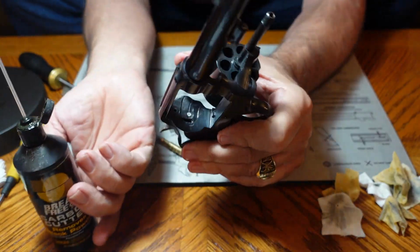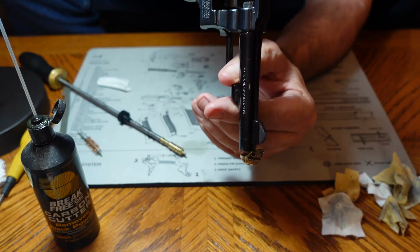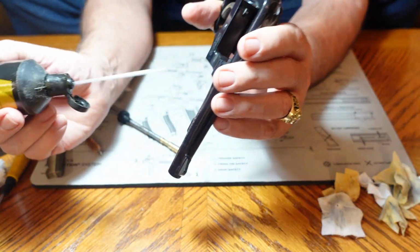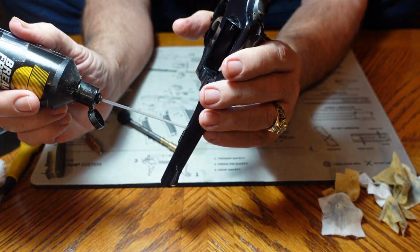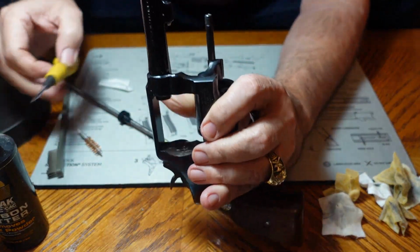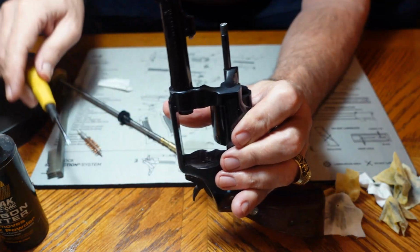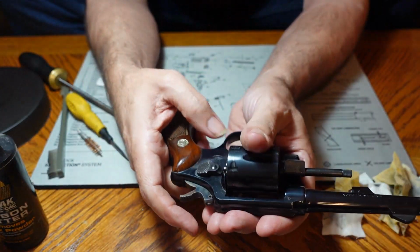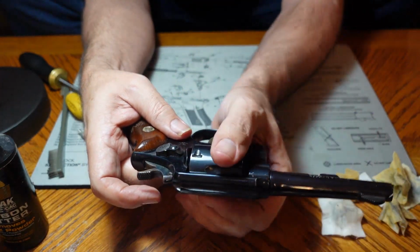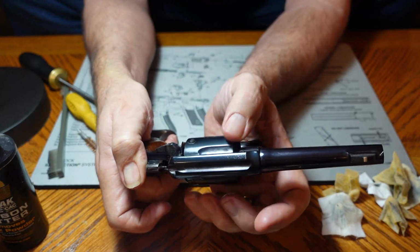All right. So right here on the barrel is a little nub of metal. Now this little nub of metal has actually got a spring behind it. So this moves. So we're going to want to put a little bit of oil in there. Just a drop. On the other end, right here, is a little silver dot right in the middle. That also moves, okay? And those are both part of what supports the cylinder. The cylinder has a pin sticking back into the frame on that end and up here into this lug on the barrel so that it's supported on both ends and can spin freely on that pinion.